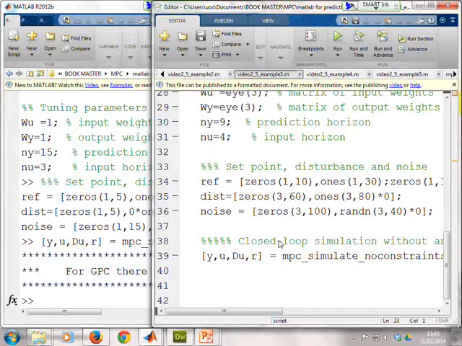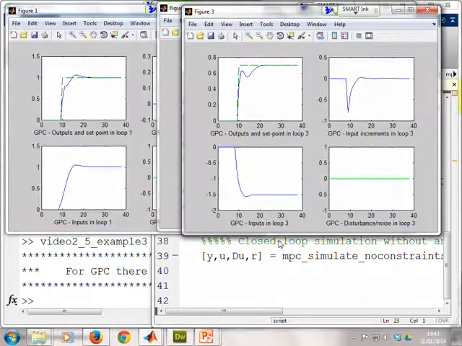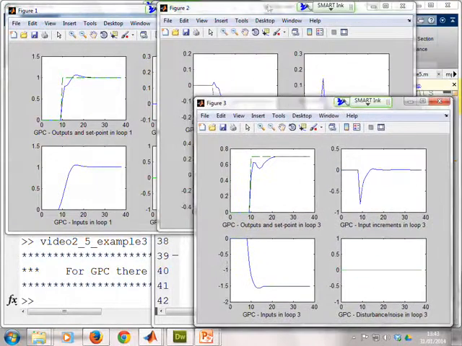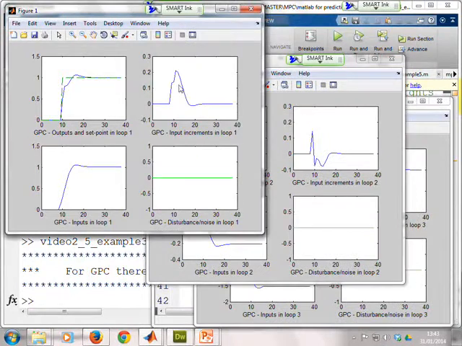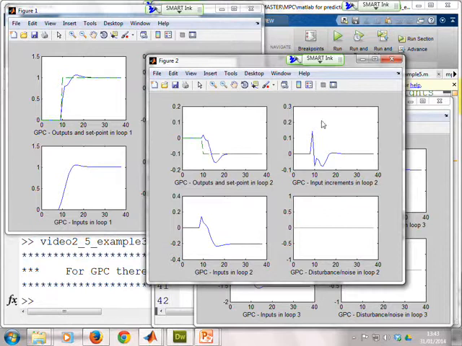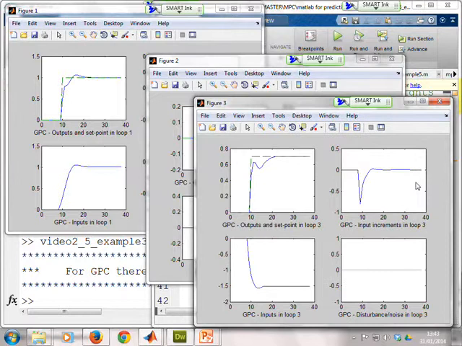So you see it's the same structure as the previous code, I've just got a multivariable system. So I'll just run this whole code in one go. And what you'll notice is it produces three figures, one for each loop. So first output follows its set point. Here's the first input, increment. Figure two for the second output. You can see it follows the set point and there are the behavior. And there's the third output.